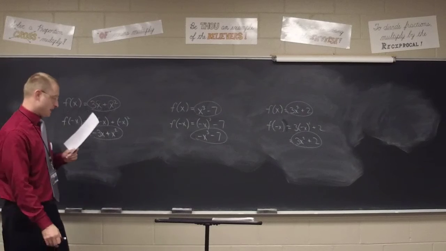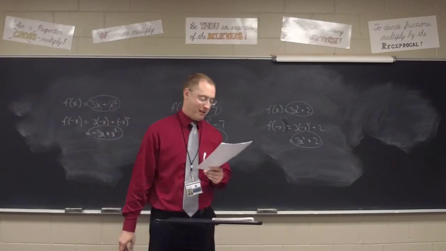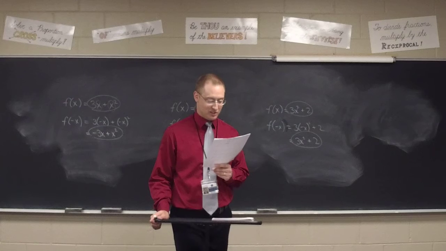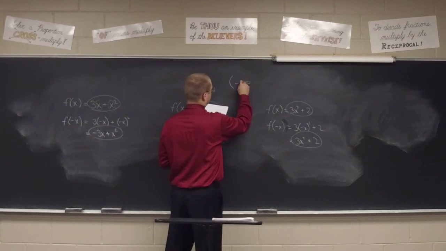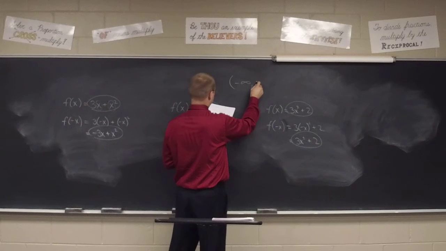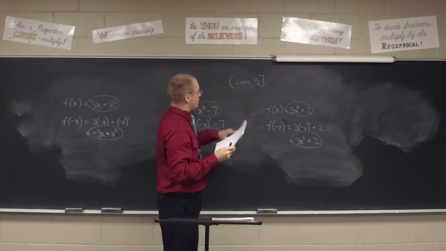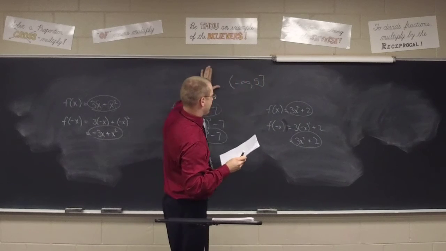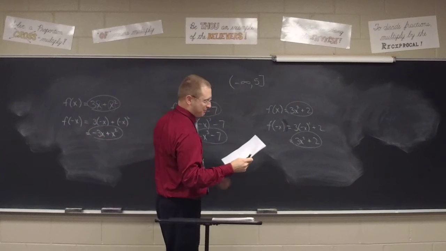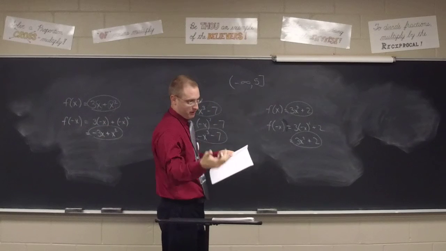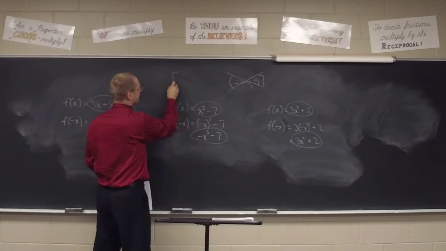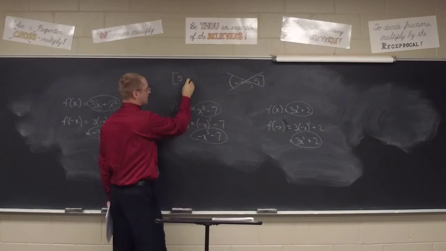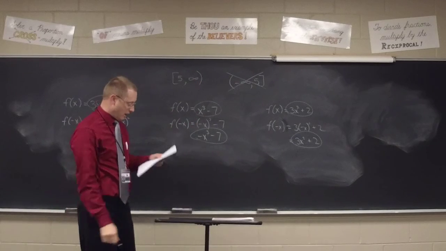All right, number 9, rewriting as an interval. How would I write x is greater than or equal to 5, Chris? Parentheses, negative infinity, comma, 5, bracket. So these are all numbers up to 5, and then it just goes down, smaller and smaller and smaller. But look at the problem, it says x is greater than 5. So it's going to be bracket, 5, comma, infinity, parentheses. There we go.